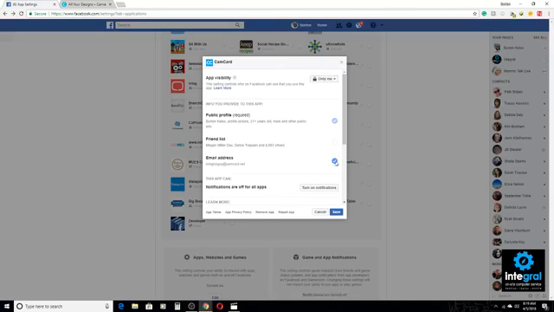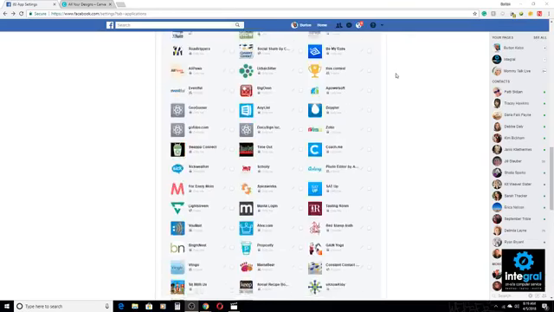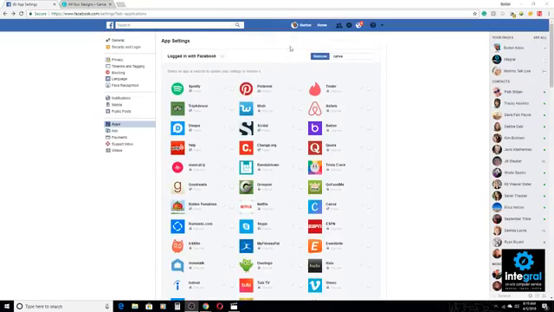You don't want to share your friends list, and you don't want to share your email address. So a nice simple utility that allows you to disable the ability of third-party apps to spy on your Facebook information. I would highly recommend that you go to settings and apps from any device.